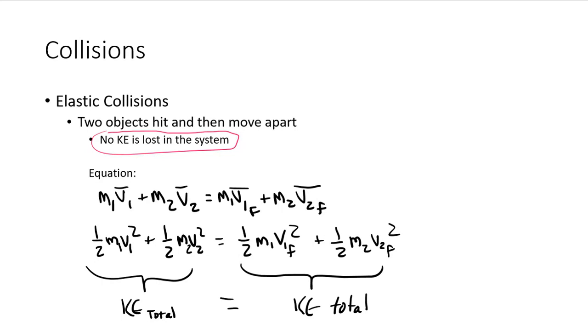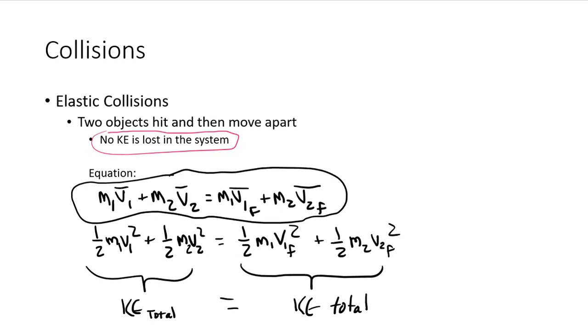So in this case, we have to satisfy two equations. We have to satisfy this, which is vectors and momentum, and this is what we've done in all the other examples, but we also have to satisfy this because we didn't lose kinetic energy by definition. So kind of back to what I was saying before, with a sticky collision, if you know all the initial, there's only one final. With an inelastic collision, if we know all the initial, we still have to know something about the collision after the end results of that collision.